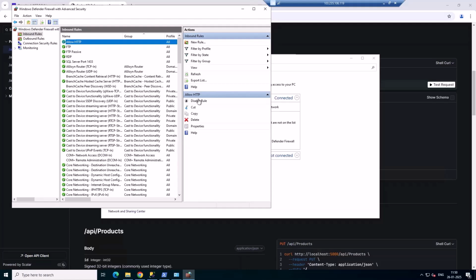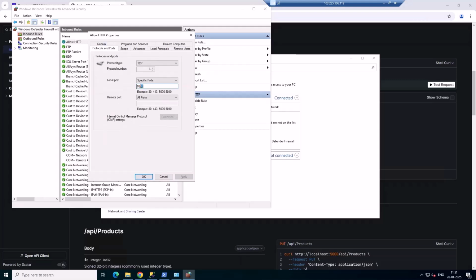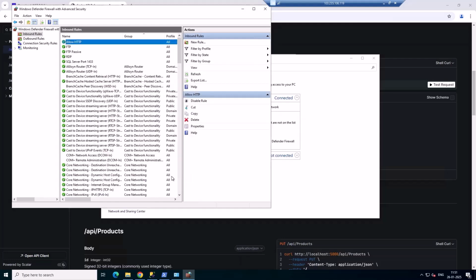Now, in the previous video, we made a port of 80, but I believe I told you earlier that I'm working on a project with my friend Joe, so port 80 is already engaged. So we need to upgrade it. Maybe you can try with your 80, but I'm going to use port 8080. So properties, then protocols, then set the port to 8080. So add another 80 to this, making 8080. That is all that we need to do.